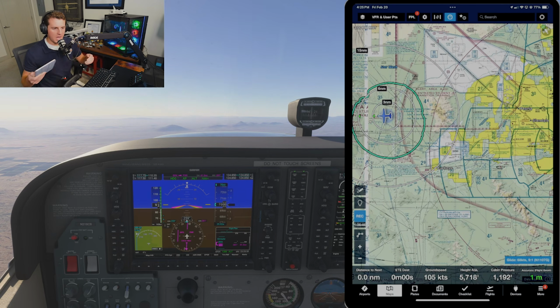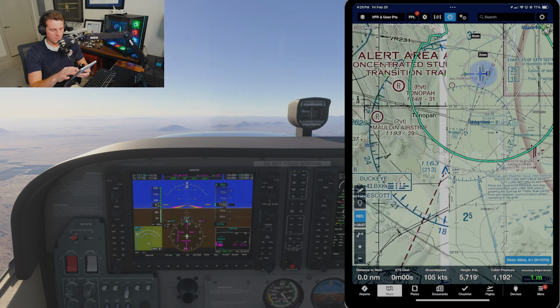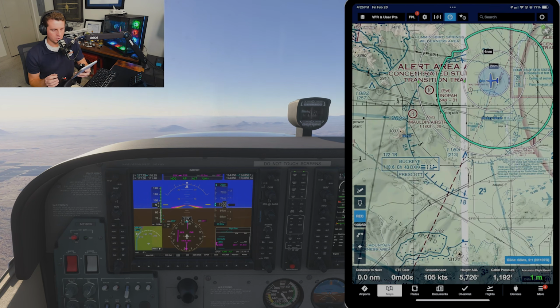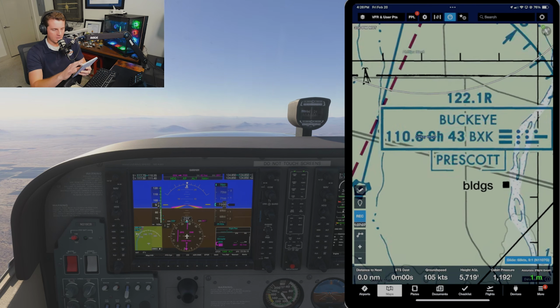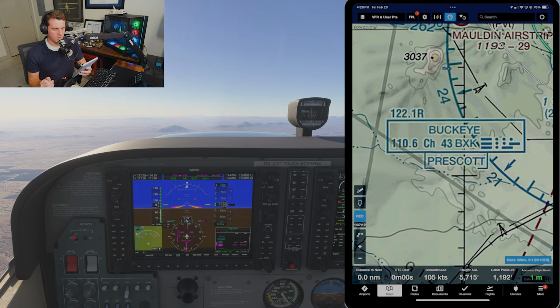We're flying from the Buckeye VOR to the Phoenix VOR, and we'll be going back and forth between the two of them. Now, this is harder to identify in the VFR chart, so you can use the IFR chart, which I might switch to in a moment here, but you can get all the essential information on your VFR chart. To start, I've got the Buckeye VOR. I've got it plugged into the GPS just as a backup and as a visual aid to us today. But the Buckeye VOR, I've got all the information right here that I need for it, but it's also bigger and written out here for me to identify as well.